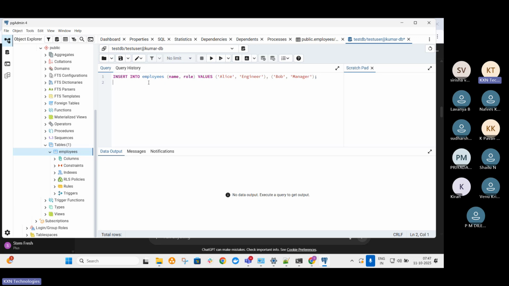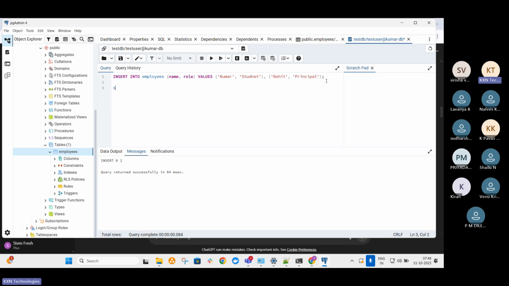So insert into our values, and here let's say now that I want to give two values. Kumar, let's say he's a student, for example, and let's say Rohit. So for example, he's a principal. Okay, so highlight this, and if there is a play button, if you click this, two rows inserted actually.